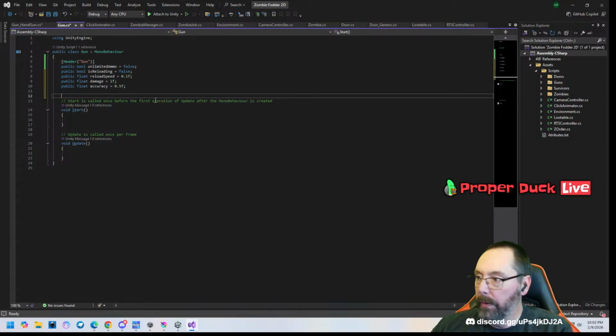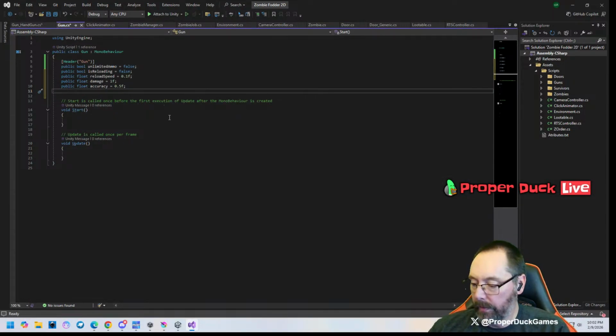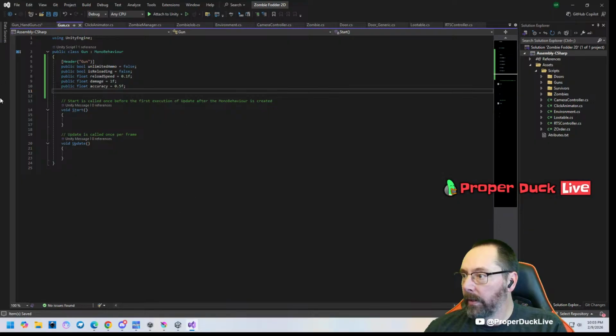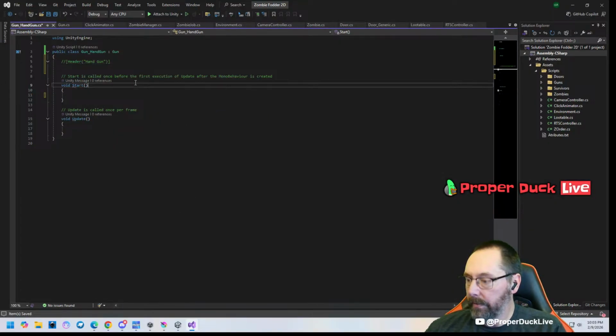All right, so do I hold off on the header here until I actually have something that I need to add for this gun? Because a handgun is just going to be basic, and most of it can be defined in the standard gun class.